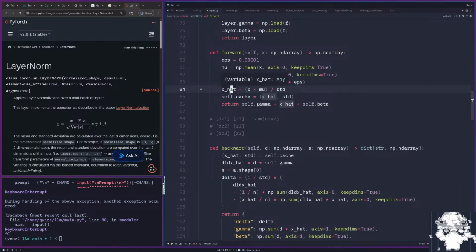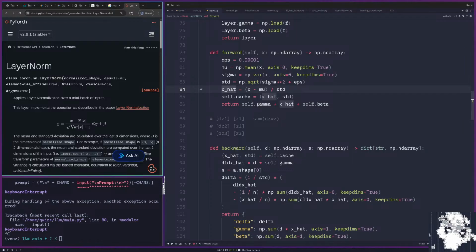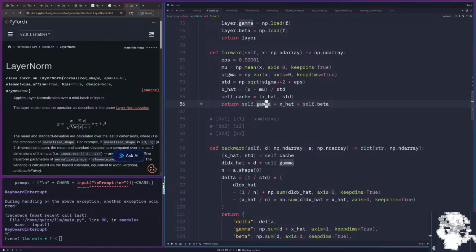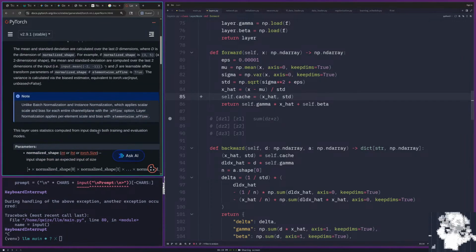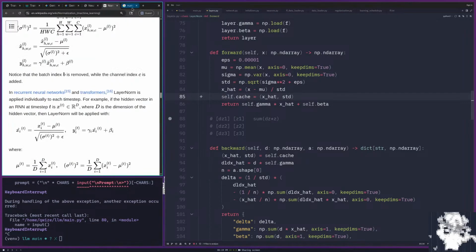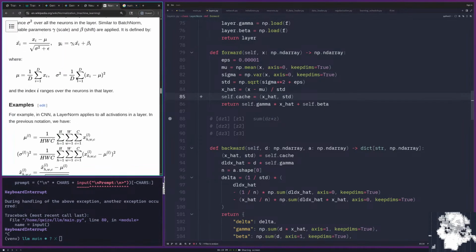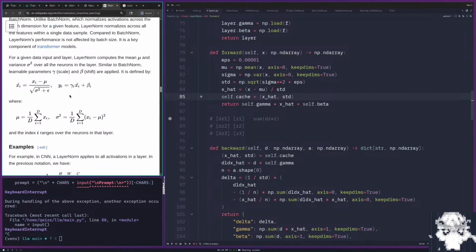So you get x hat, and then you multiply this whole thing by gamma. Okay. Gamma is a vector, beta is a vector.